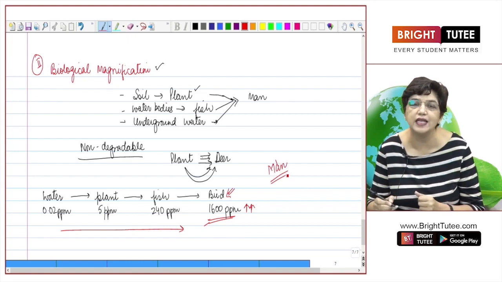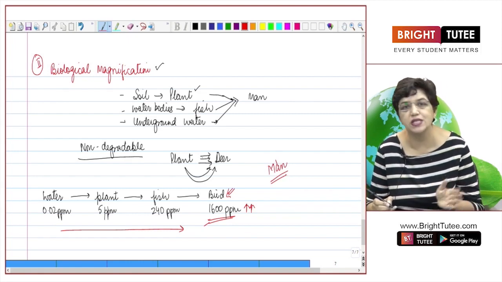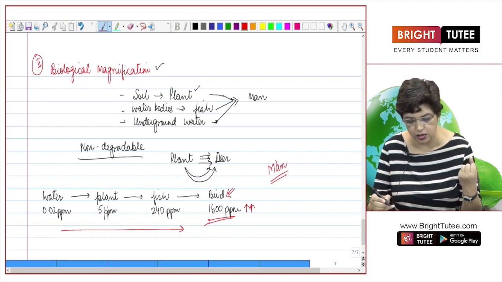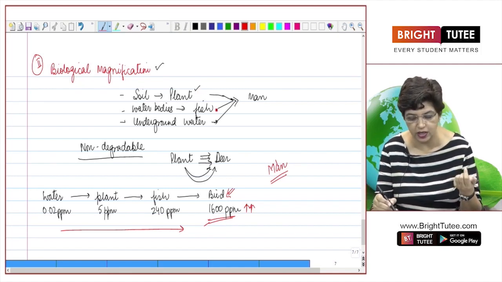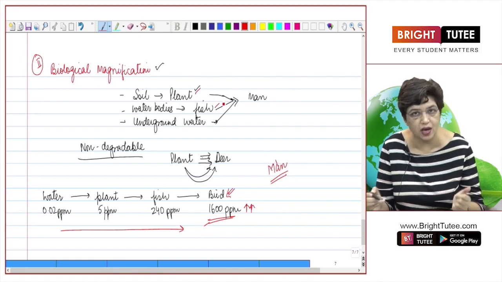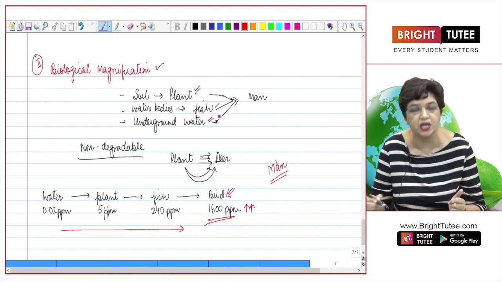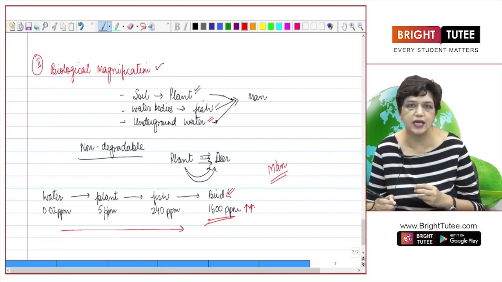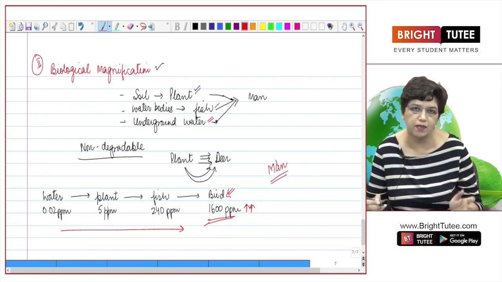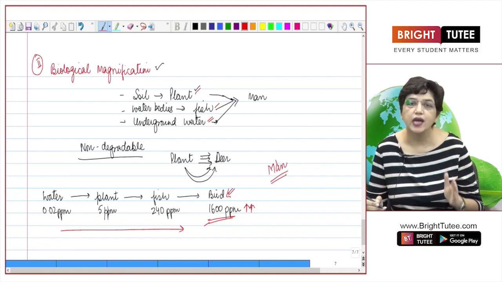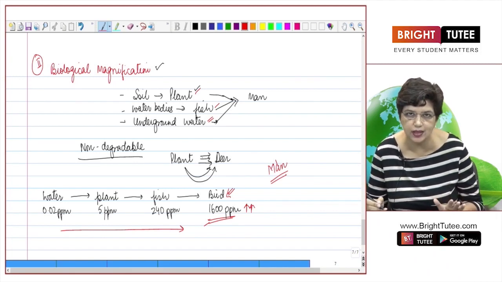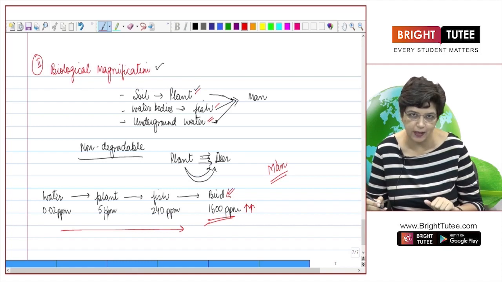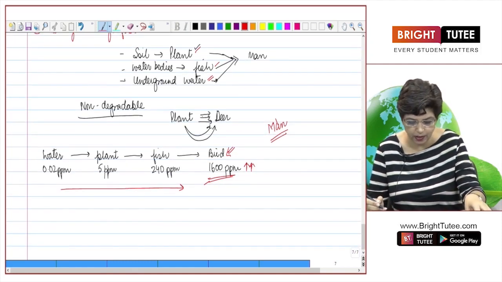We are at the highest level of any trophic level. Humans are not eaten by anyone. So humans are consuming plant products, they are consuming other animals as well, and we are also consuming the underground water and water from other sources. So these chemicals are accumulating in our body, and this is resulting in many types of diseases, cancer, hypertension, and many others. So it is highly dangerous. It is very important to stop the use of such harmful chemicals, or at least reduce them, and shift to organic farming. Now let us move on to the next topic.